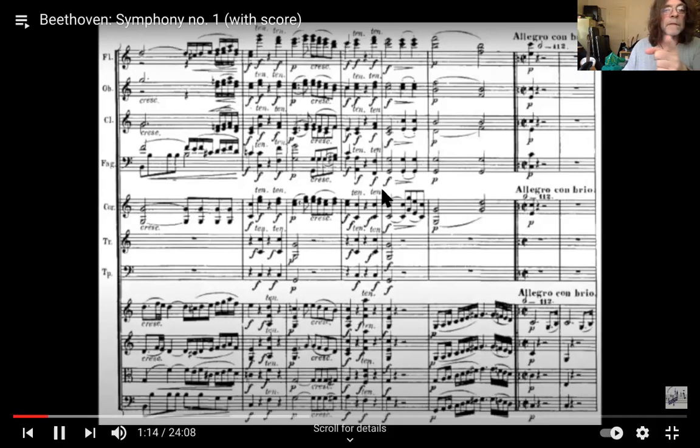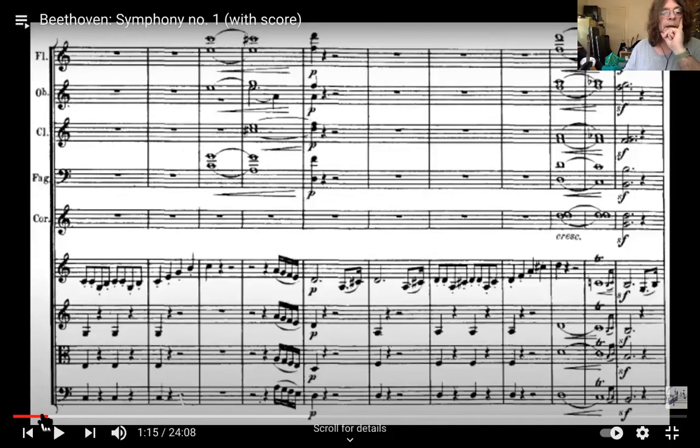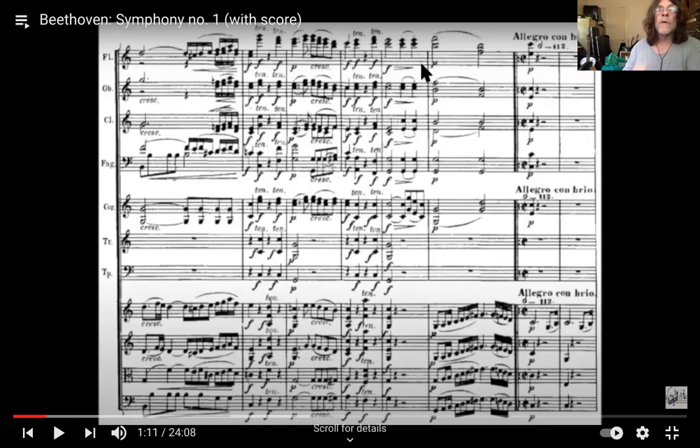This is the main theme. I'm going to pause it for a second here and back it up just a little bit. So what we've got here is a five chord, and it's a grand pause, a five chord in the key of C, and then it has the pickup right down here to the main theme. You can tell it's the main theme because it has repeat signs right here, and this is an independent introduction.